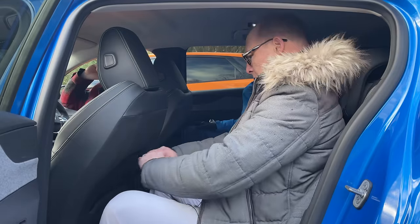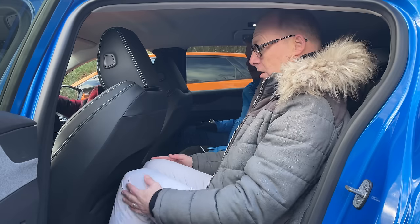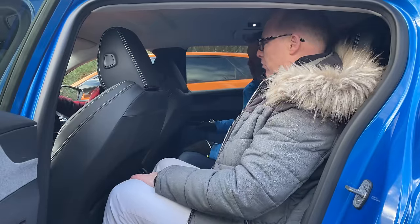I like the way the back of the seat's kind of concave, so it gives you that little bit of extra knee room. It definitely needs that because this front passenger seat feels quite close to me. But you're not going to get three adults across the back, are you? No. But I don't think you'd get that in any of the cars, in fairness. This head bolster's pushing into the bottom of my back.